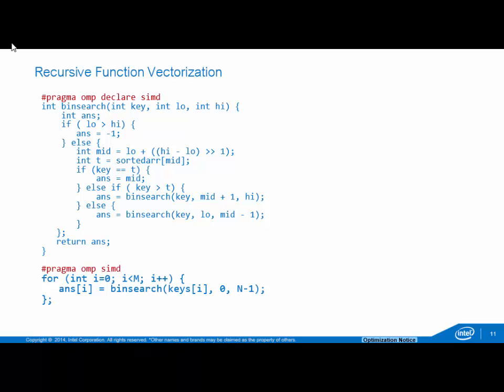The masked version has an extra argument to pass the mask into that vector function. We have a paper published about the details of function vectorization. If you are interested, I can give you the link and you can take a look. But here, I hope I can give you a high-level idea of how function vectorization performs.